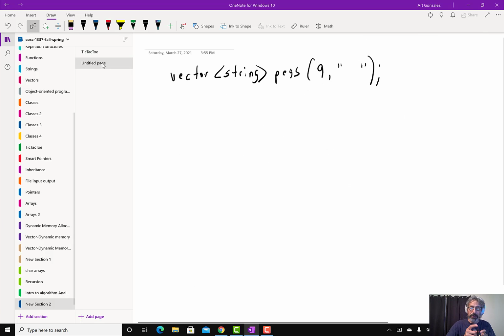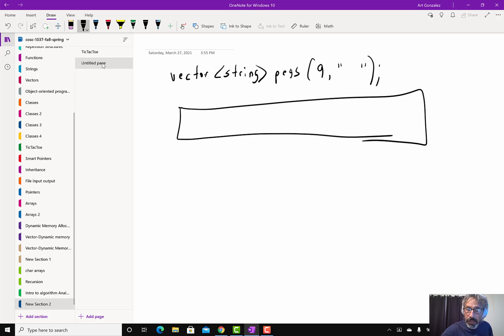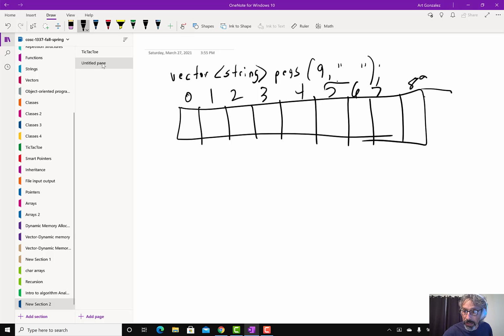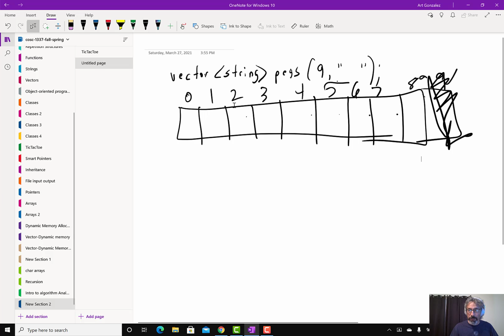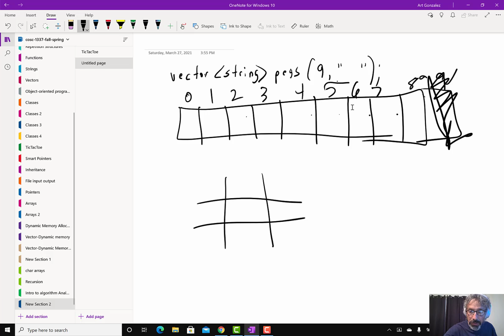So we will see it like this, okay? 1 2 3 4 5 6 7 8, 0 1 2 3 4 5 6 7 8 9. Okay. Well, actually we don't need that one, right? Because 8 is 9. And that's how we will see it, although we will manipulate it to be like this. So when you are going to output, you want to output 3 at a time to display the board, right? So this is what we want to display. So we do 3 at a time. So make sure you write some conditions that for every third entry, you create a new line, and then another new line over here.